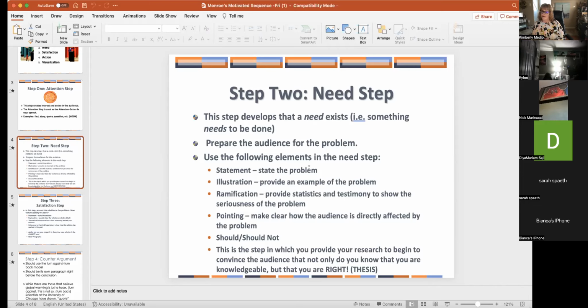If I say it should, our thesis statement should go? Well, I'm sorry? Is this where our thesis statement should go? Yes. Yeah. So step 1 being that attention step, that's your opening hook. And then you have your intro. And at the very end of your intro is going to be that need step. I'm putting my thesis there. I'm saying that something should be done. Here's the 3 things. And these are the 3 things I'm going to break down in those body paragraphs now. Does that make sense?